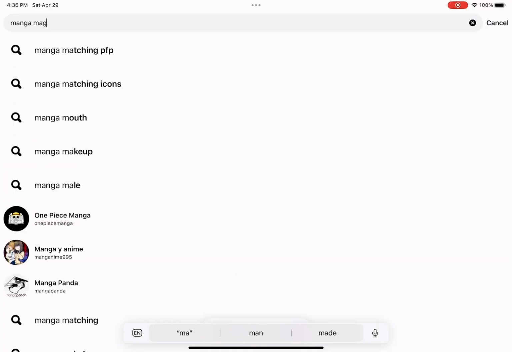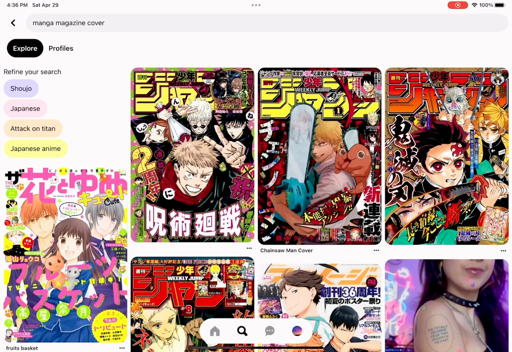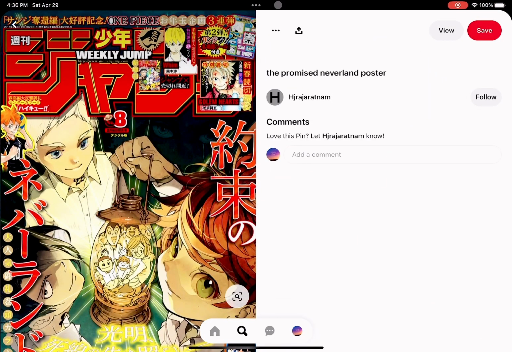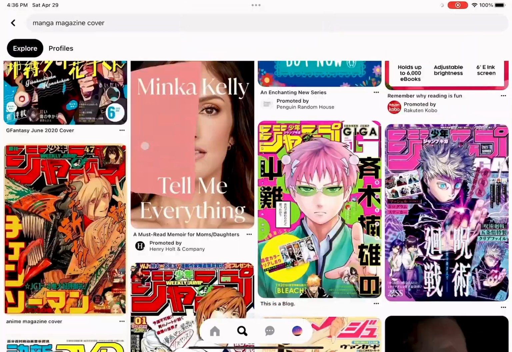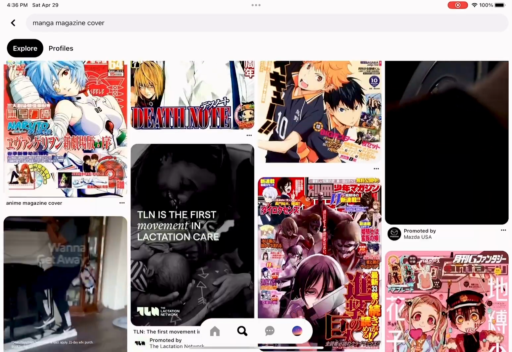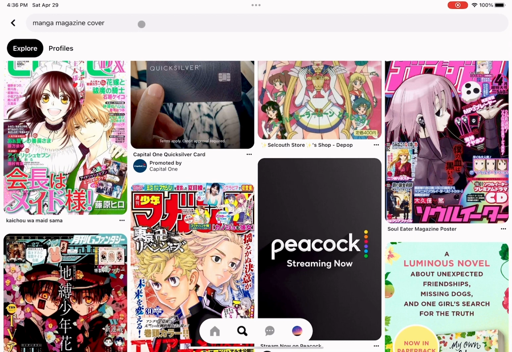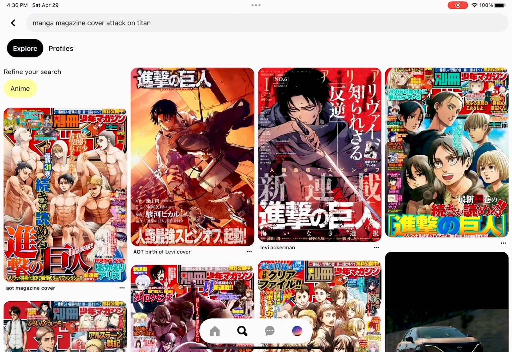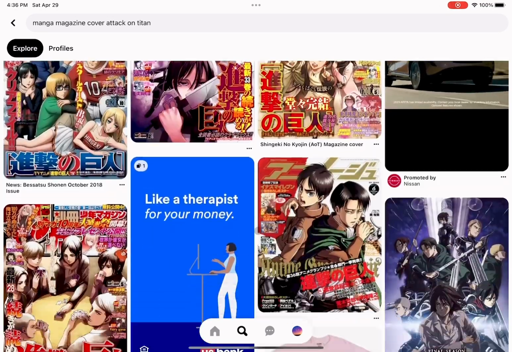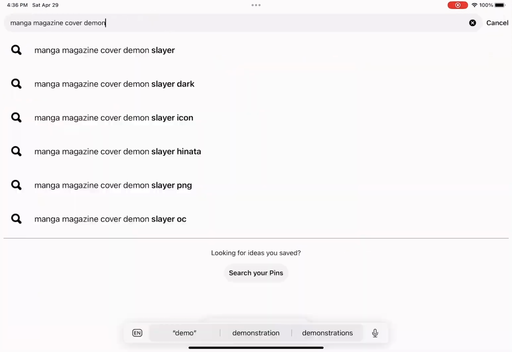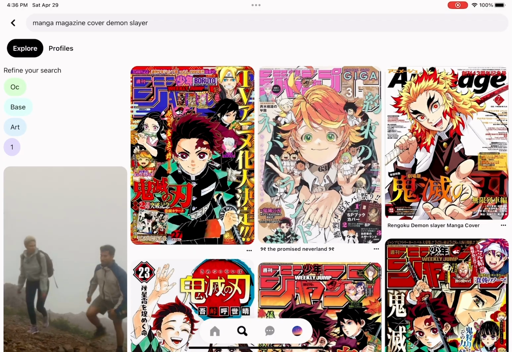You can also get magazine covers here for both fashion and manga magazines, those type of aesthetic Weekly Jump or whatever magazine you would like. You can get those here, and I'm pretty sure you can figure out any other place on the internet to get them. But basically, you have to find the type of aesthetic that you want, and you can also add a specific one to your favorite anime or manga. So right now here I have the Attack on Titan ones, but you can get them from Haikyuu or any other show that you would like.